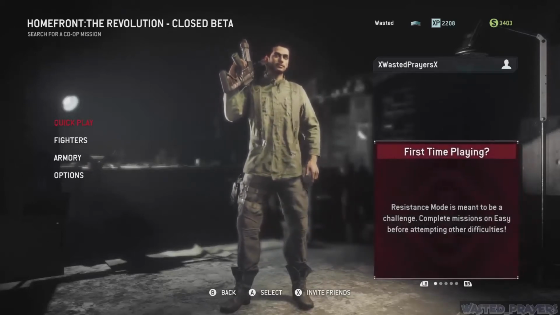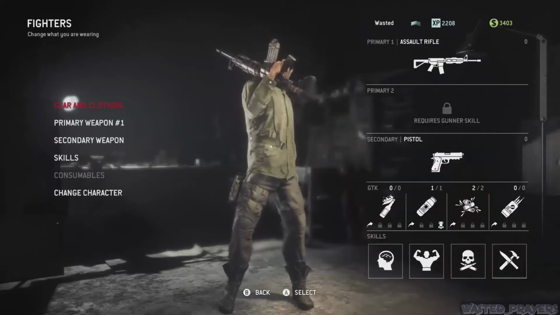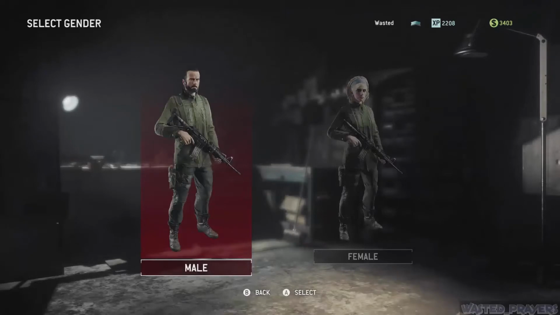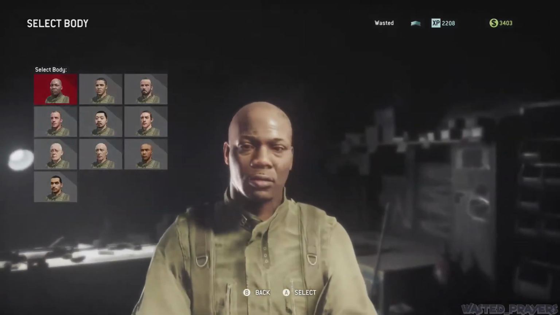So let's go ahead and go through the options of creating a new one, just to show you guys the entirety of the beta. I created a couple others just for fun. So let's go ahead and create a new one. When you're creating a character, this is the first thing you see when you start. It tells you to create a character.